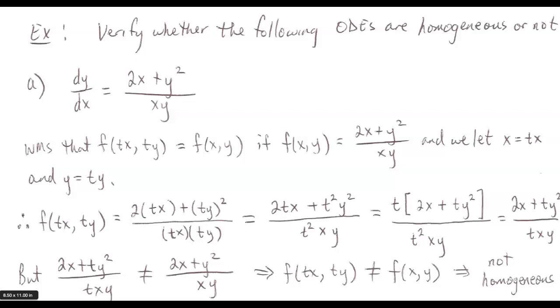All right. So for this first example here, we want to test to see whether this particular function is homogeneous or not. Essentially what that means is everywhere where we see x, we're going to replace it with tx. Everywhere where we see y, we're going to replace it with ty. So this would be ty here. That will be tx there. And of course, our goal is to do all of that and see, are we going to get this original thing on the right-hand side again? That is the basic idea.